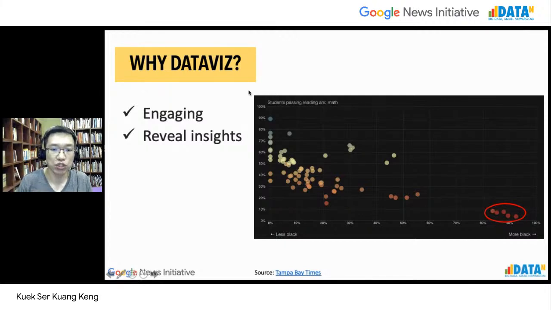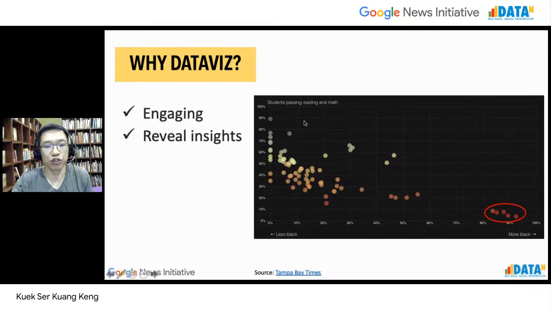So for example, this story is from Tampa Bay Times. It looks at the academic performance as well as the composition of Black students in different schools in a county in the US.